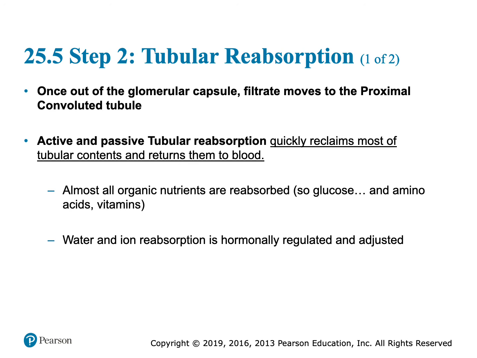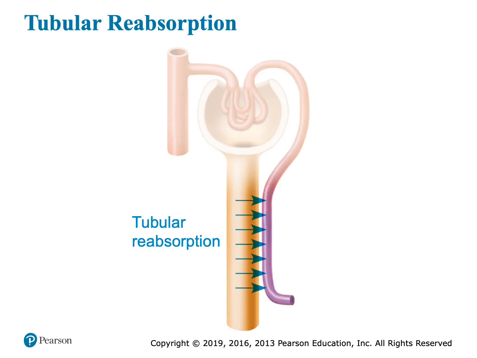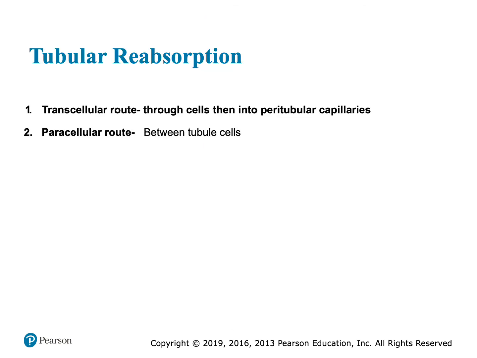Okay, hopefully you grasp the part that filtration is passive. Secretion is active. Reabsorption can be both. Reabsorption is moving something from the filtrate back into the blood. So 99% of everything that got dumped into the filtrate is going to be reabsorbed, especially water. It could either go around the cells or through the cells.